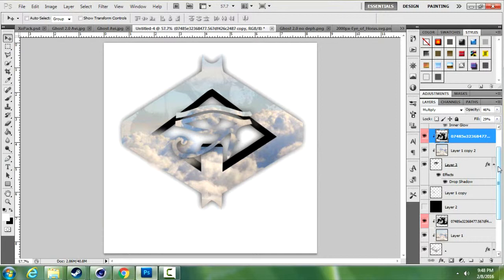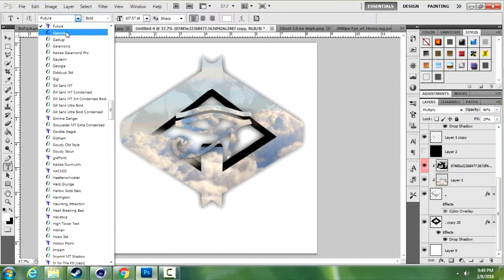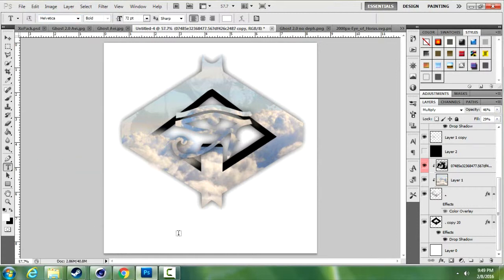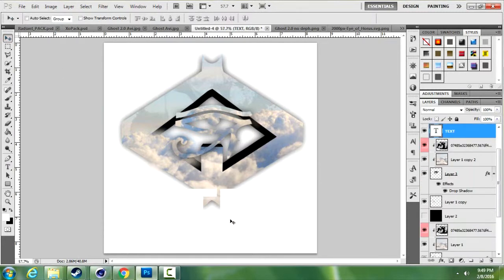Okay, so now we're going to add the text. We're going to choose a good font. I prefer Futura, but a lot of people don't have that font. So let's see here. Helvetica is a decent font, and we're going to put text as an example.